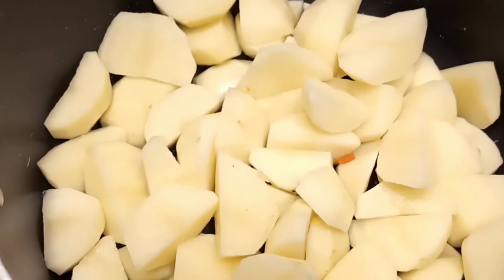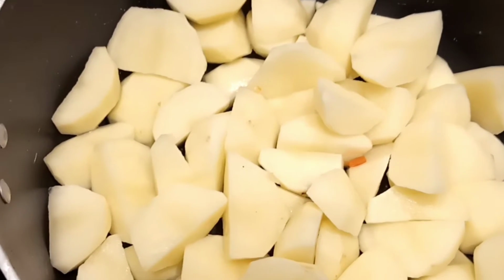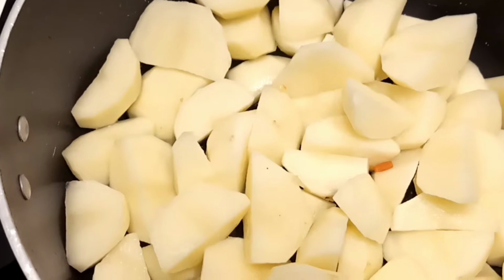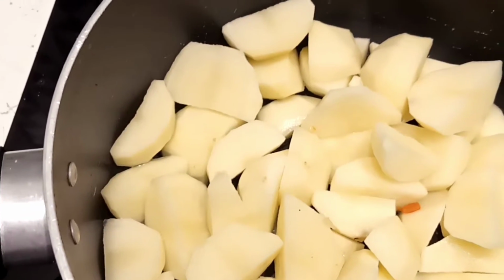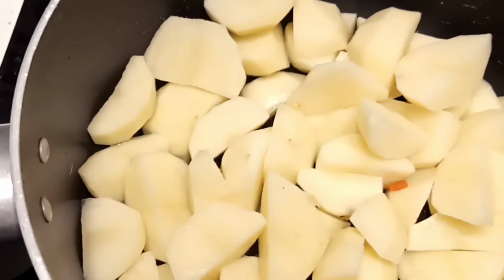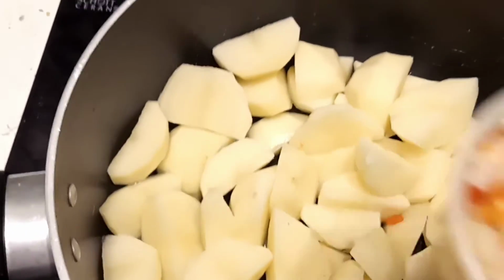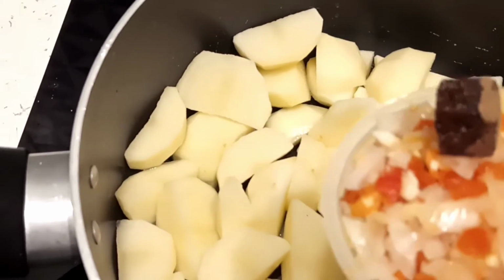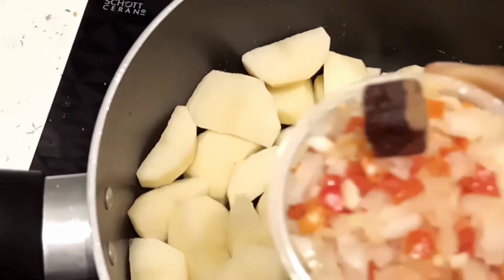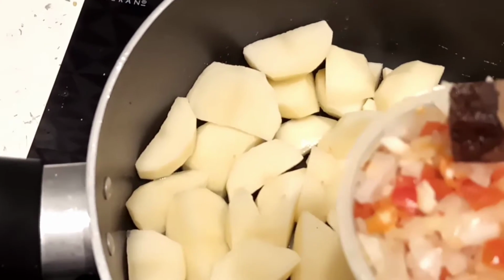So one of the best ways to fight cold and cough is to keep hydrated, especially with hot water or warm water. But I use soup a lot. So here I want to make potato soup, and I just wanted to share with you. I have a quarter cup of blended garlic, shredded garlic, ginger, pepper, and yeah, guys.